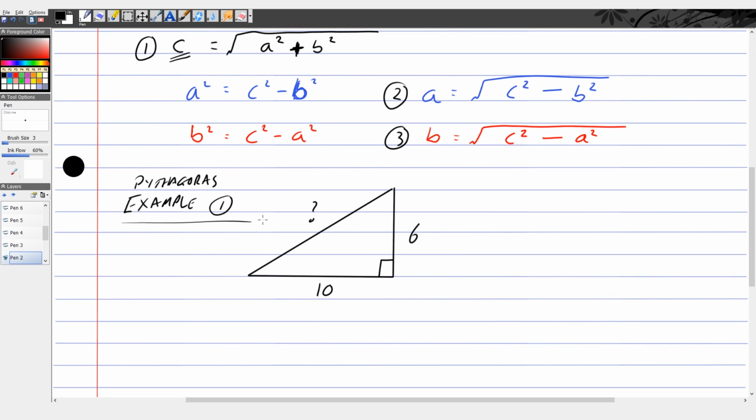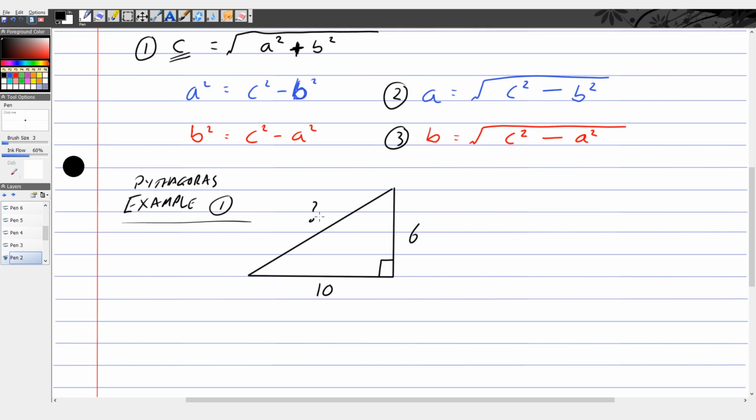So take this first example of Pythagoras' theorem. We've got a right angle triangle, because we can only do this with right angle triangles, otherwise Pythagoras doesn't work. We've got one short side of 10, another short side of 6 units. Doesn't matter whether it's miles, meters, centimeters, inches, millimeters. We don't care. It's just 10 units of whatever the unit is and 6 units. And we want to find the hypotenuse.